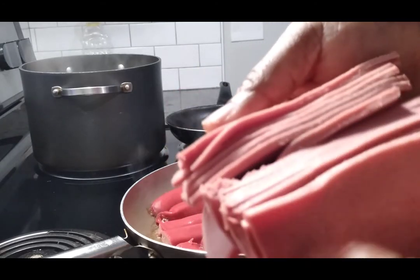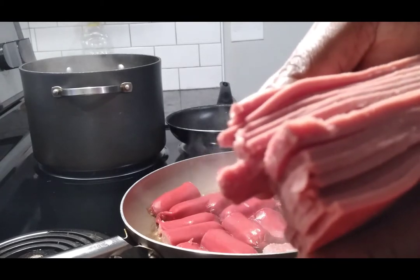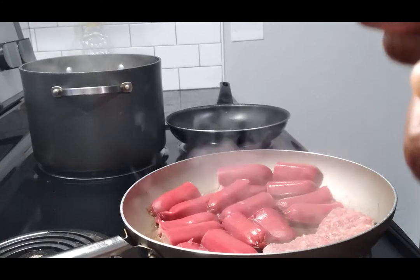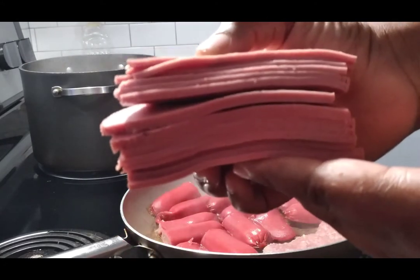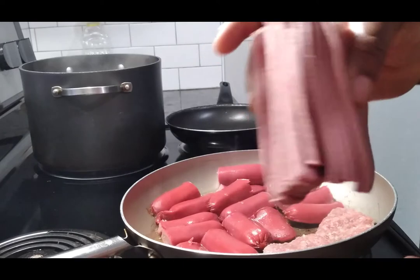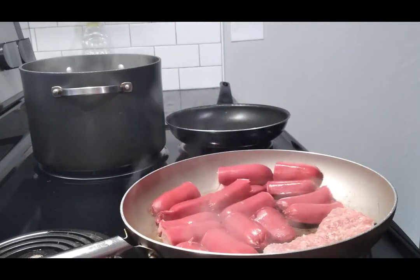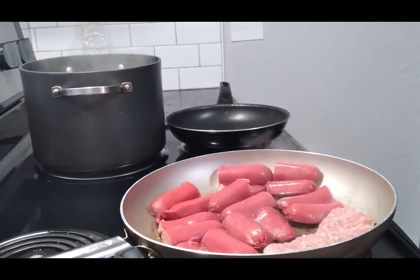There go my bologna. So we got 14 slices of bologna. I cut it in half, so I had 7 pieces that I cut in half. We're not going to eat that much food, but my kids can eat some. I'm about to turn these sausages over. And we're going to get started.